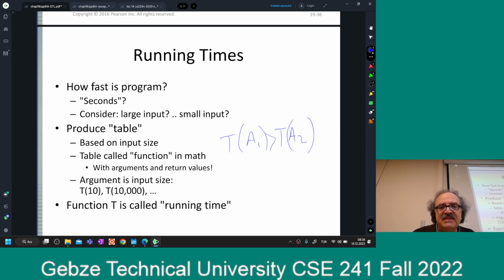I would like to do this during the algorithm design phase without implementing anything, because implementation is expensive. I don't want to implement something that is going to be very expensive. So can I do this while I am designing the algorithm? The answer is yes. There are ways of doing this. It is not going to be exact, it is not going to be perfect, but it will give you some good idea.